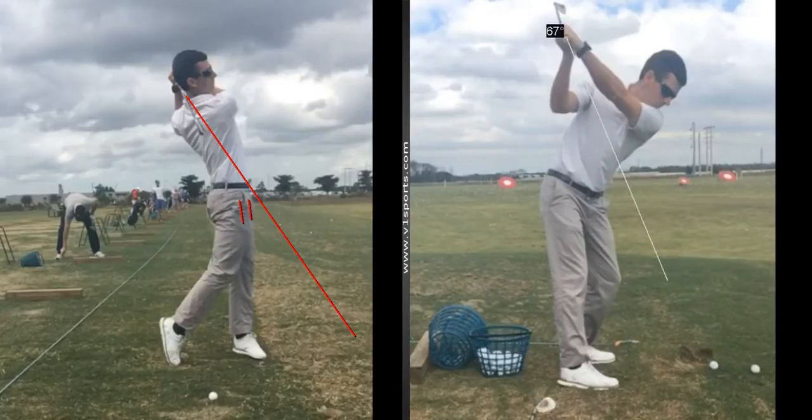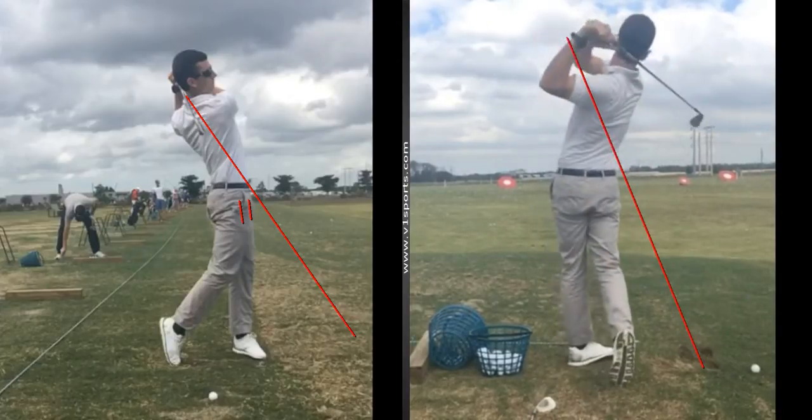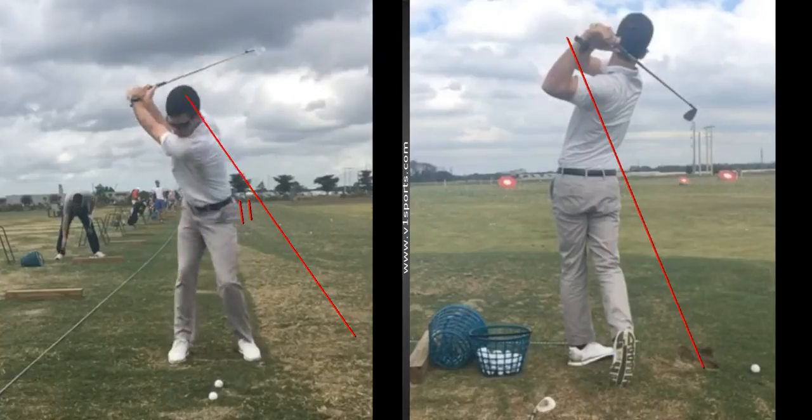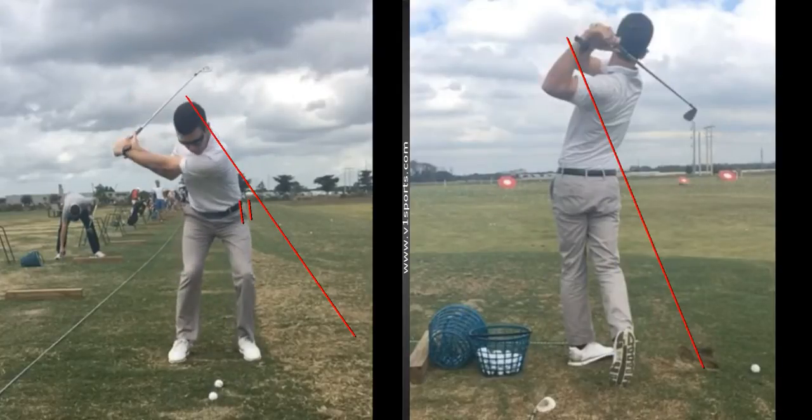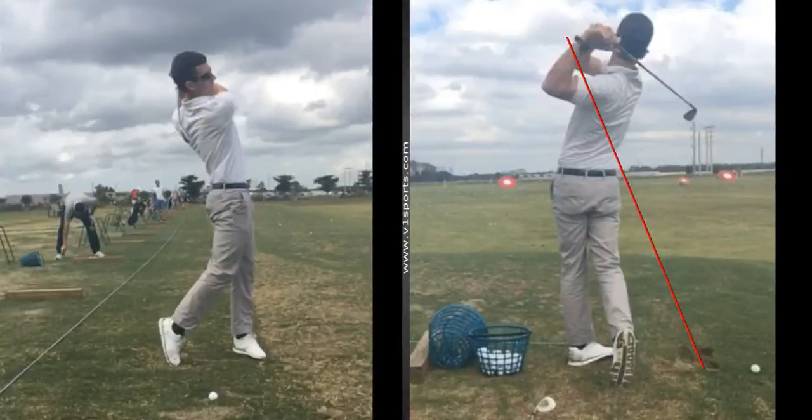If that's the case, all I'm trying to do is load into the ground, rotate out of the way, squeeze everything together, up and throw. Big trunk turn, leave the arms up, rotate, up and throw. That's the deal. Looking forward to making this a little better over the next couple of months.